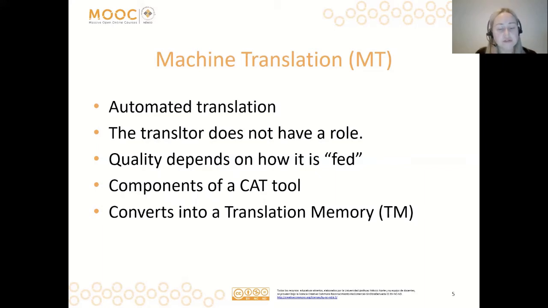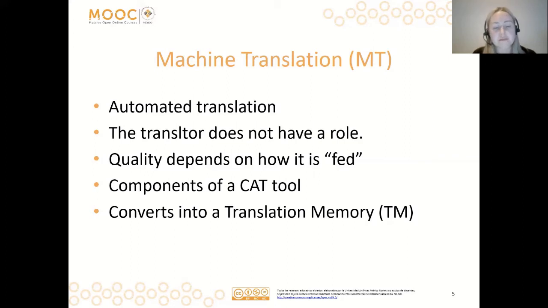So being able to use machine translation is usually a tool that's incorporated in a CAT tool. When you're using your project in a CAT tool, it might offer you this option of translating all of the content through the use of a machine translation. We mentioned already, CAT tools don't actually translate, they just help you manage projects, incorporating all these language assets that can help you do that at a quicker pace.